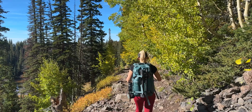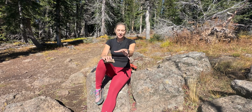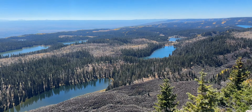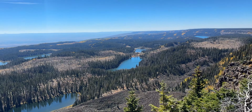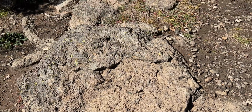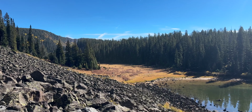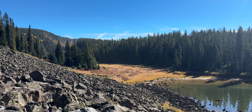Wow, this is quite a view up here. We are now on the crest. There is a huge drop-off where a series of volcanic eruptions about 10 million years ago carved a huge channel into the land here. And it looks like it happened yesterday. There are volcanic rocks everywhere on the trails here and deep into this gully beyond the camera that's created this crest where we are hiking today.